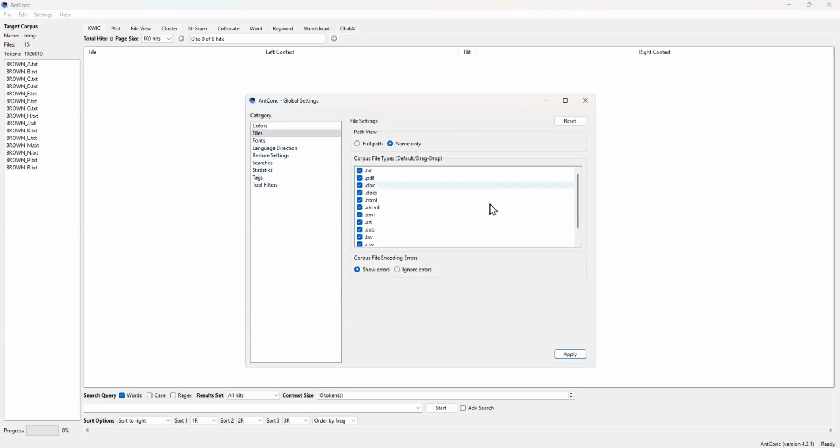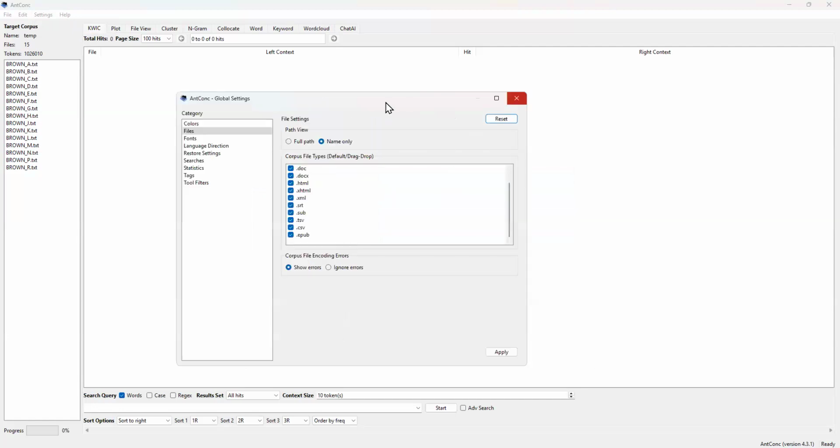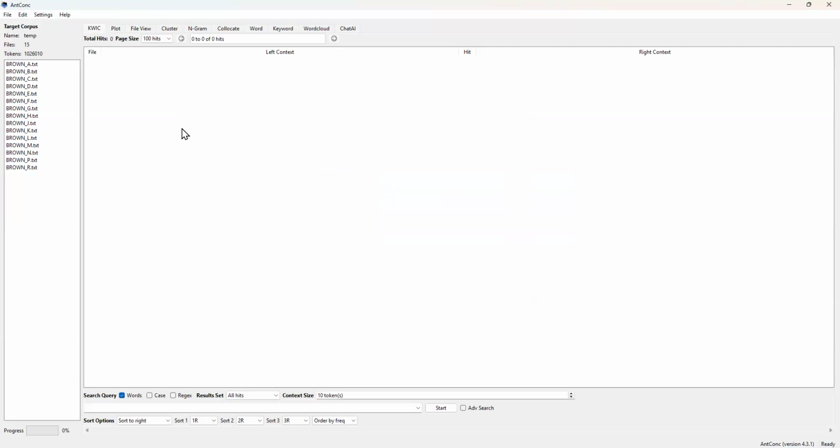You can go to files, and now you have all these different file types that you can load. So text, PDFs, docs, HTML, XML, even comma separated values and tab separated values. So it definitely has a lot of applicability and utility now. Its utility has increased quite a bit. So I just thought I would point that out to you.